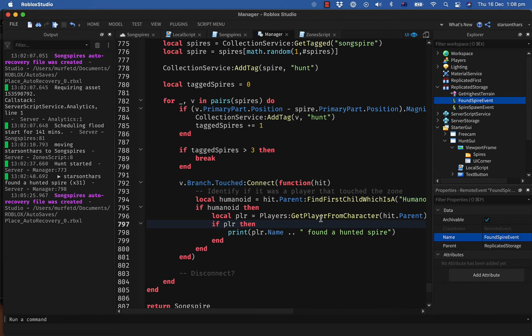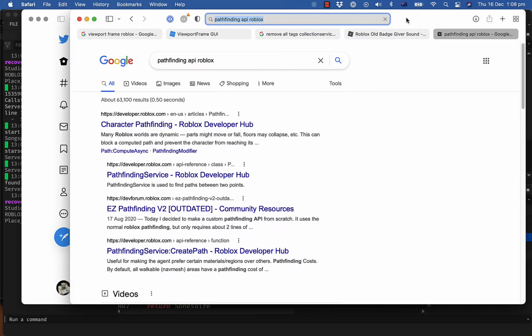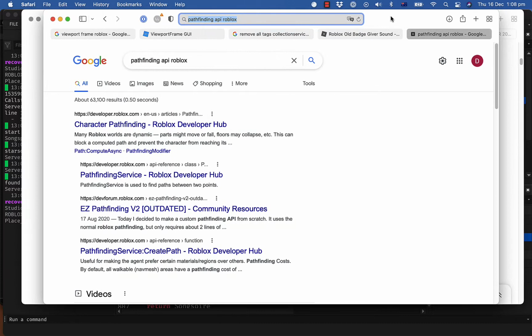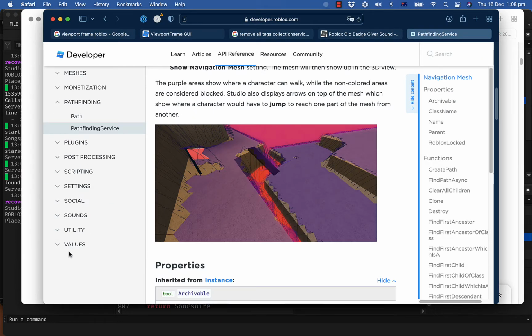What if you use the Pathfinding API and try to see if there's a valid path to it? Oh my god, it's genius. There's a Pathfinding API? I did not know that. Does that account for jumping? Yeah. What about climbing up a steep surface? Pathfinding service. Amazing. Okay, yeah, let's do that.